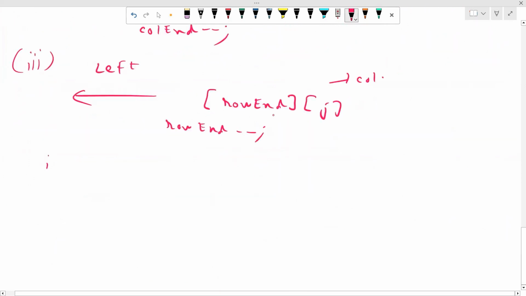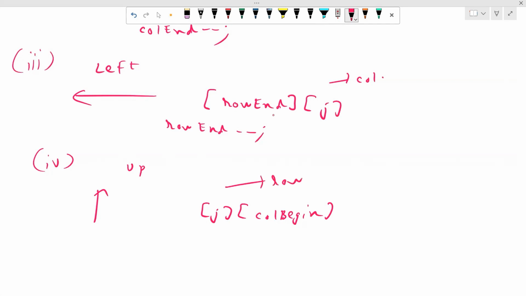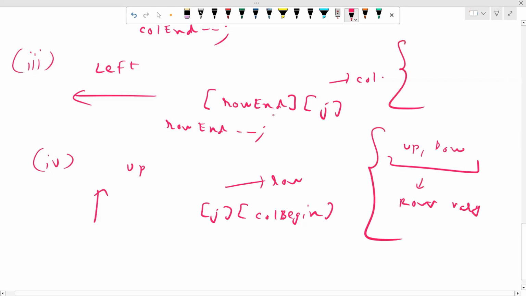Now let's talk about the fourth direction, which is the upward direction. For this, we'll have J and column begin, right? Our row will vary now in the upward direction. So for upward and downward, our row varies, and in case of left and right, our column varies, right?